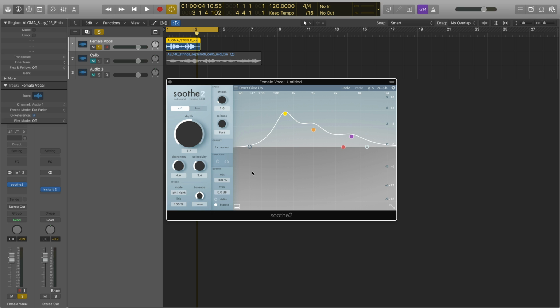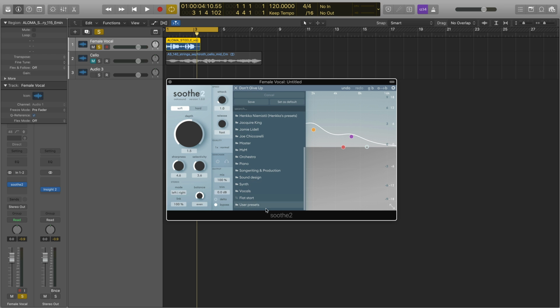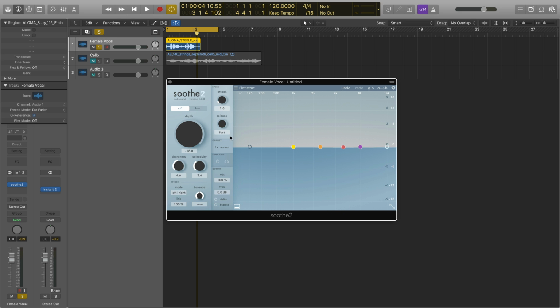So now that I've set the table and helped you hear what's going on here, let's talk about the plugin and what it's doing. I'm going to start by going here to flat start, okay? So everything is at 0. Whoops. Click away. So we have a couple of controls.